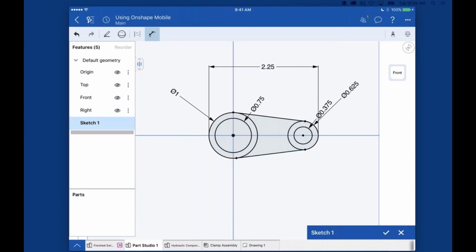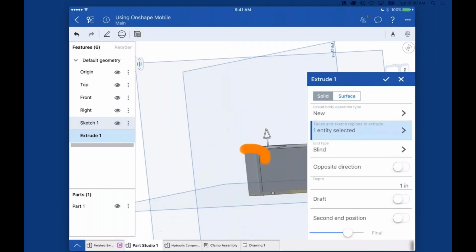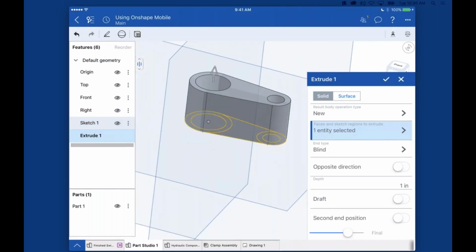All right, so now that I've got my first sketch done, I need to extrude. And in this case, what I'm going to do is go straight to the extrude command. So you can see the features icon in the toolbar. If I tap that, I see extrude and revolve. Now, of course, if I wasn't in a sketch, I would see the full list, the patterns and shell and so on. But in this case, I'm still in a sketch, so I see extrude, revolve, and there's my first feature.